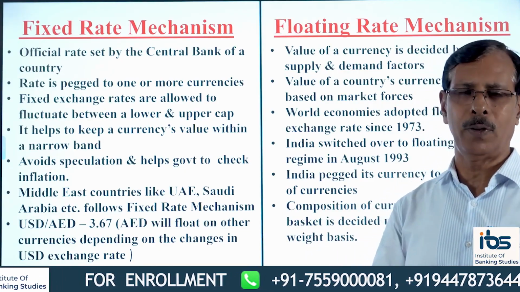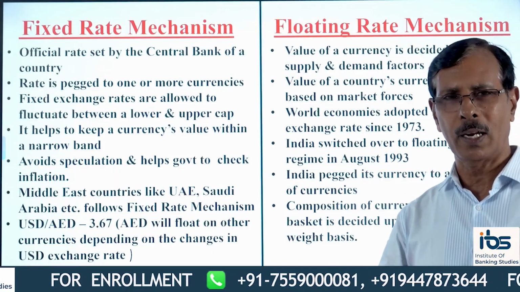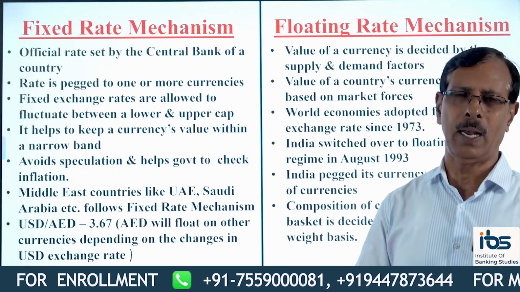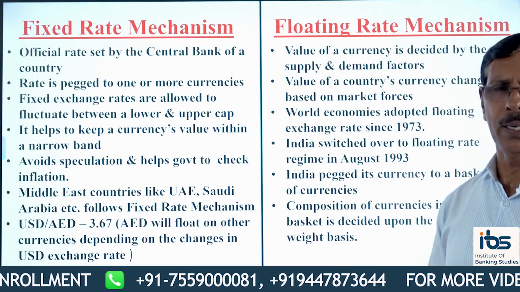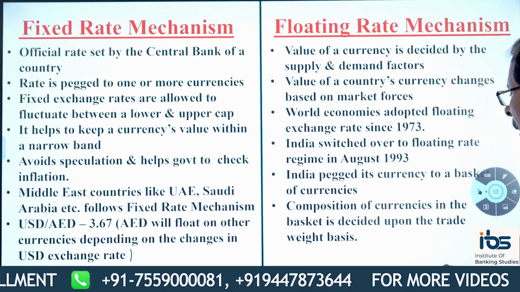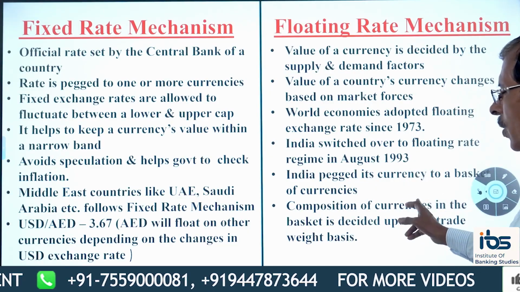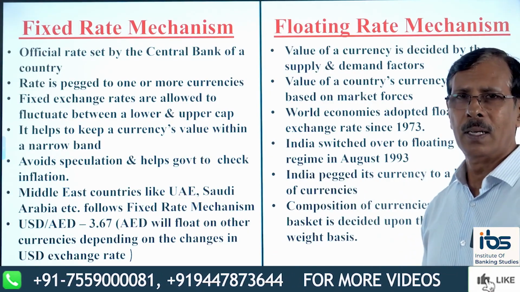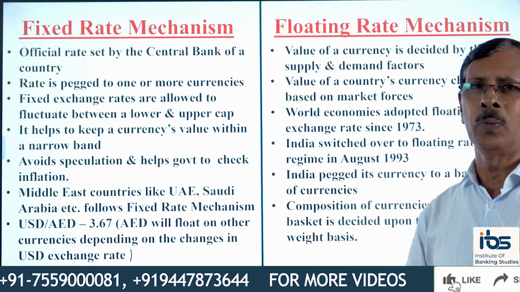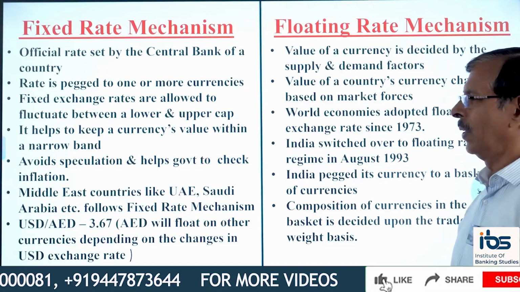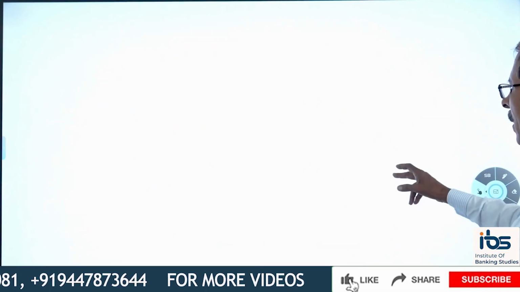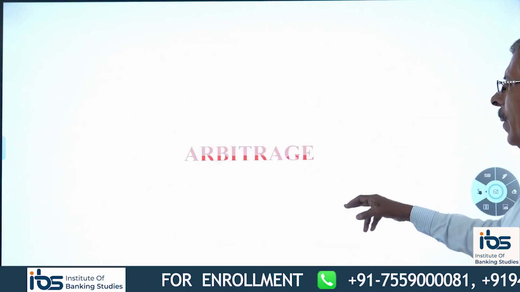Today, the rate may be 85 rupees 10 paise. Tomorrow, there may be 5 paise more or 3 paise less. So it depends upon the market forces, the demand and supply, and so many other factors. Therefore, the date is also important. Once they have asked when India switched over to the floating rate mechanism: August 1993. And most of the major economies are following the floating rate mechanism.